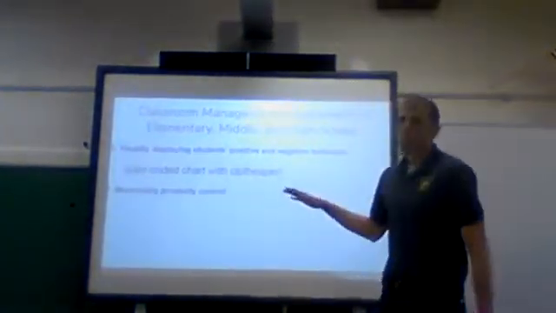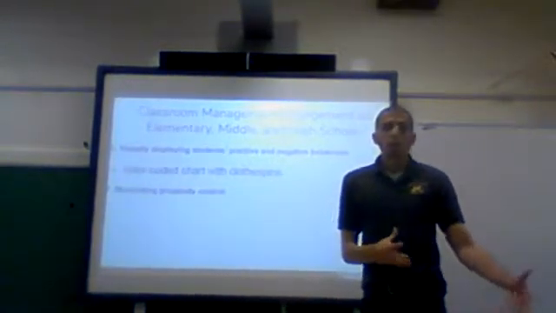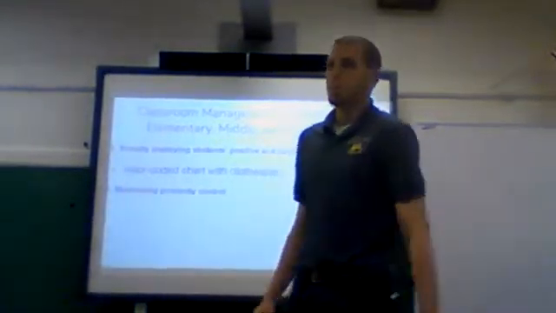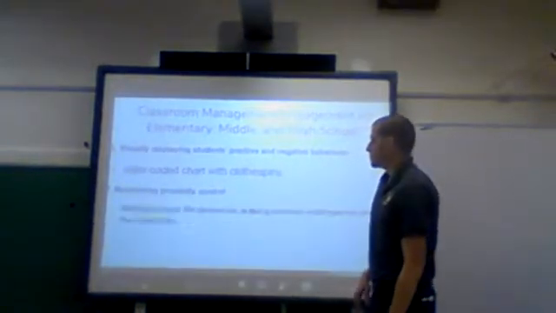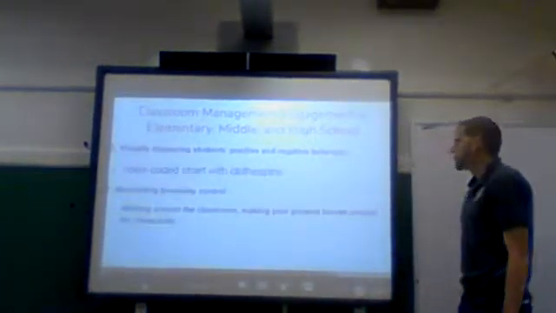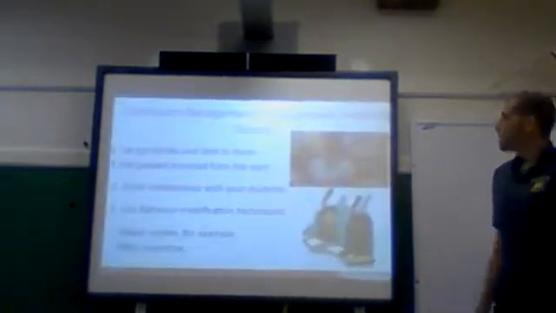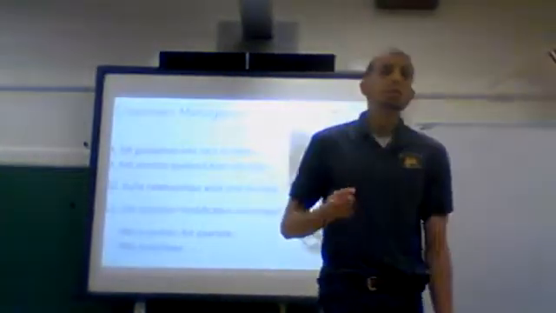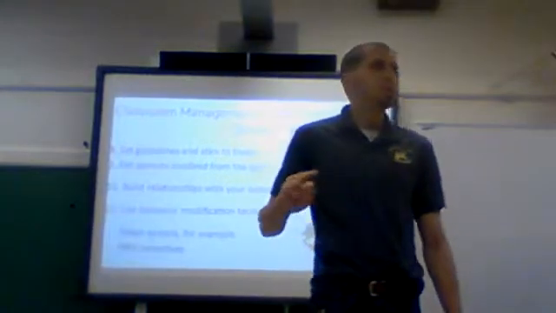Okay, maximizing your proximity control, moving around all the areas of the classroom, being in one section of the classroom and then another. All right, making sure that your presence is known in the classroom. Walking around the classroom, making sure your presence is there. Okay. Number 8, set guidelines and stick to them. Day 1, you set guidelines, you stick to them, and you let the students know this is how things are going to be in our classroom.